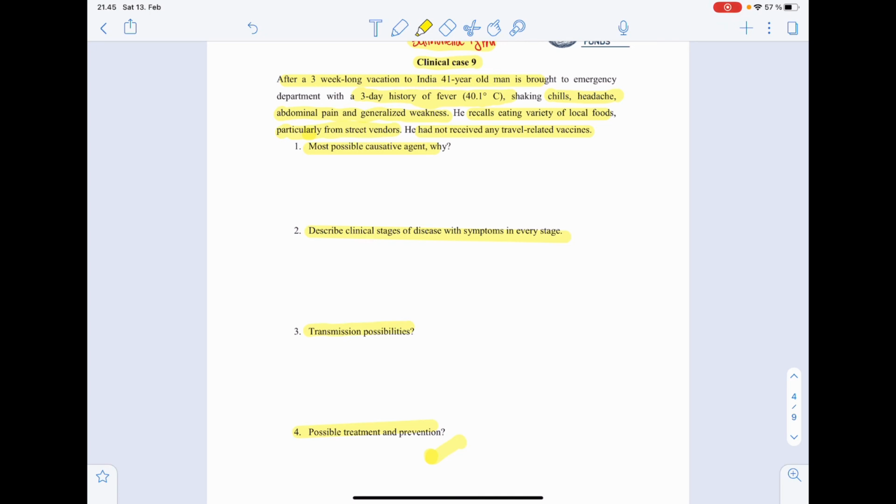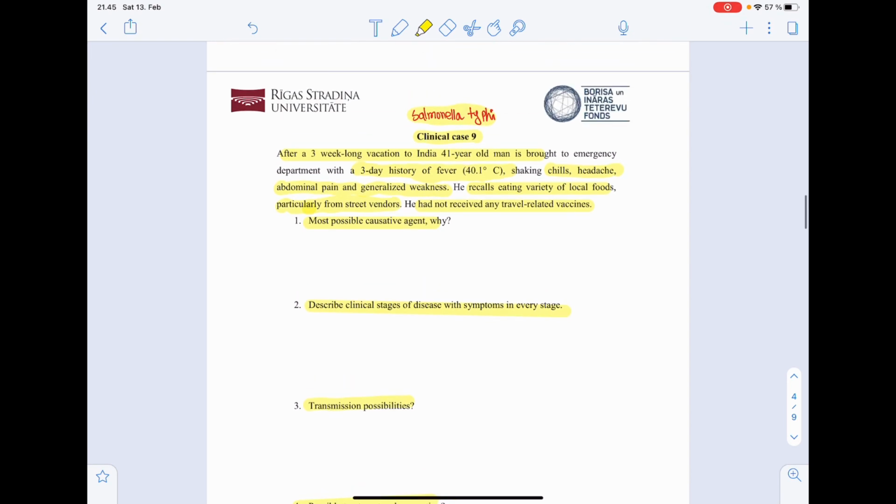I also have written the stages of typhoid fever. At the very first stage of Salmonella typhi, there will be a high fever, which is 40.1 degrees. It could go to that level as well, so we need to identify that this could be Salmonella typhi. But even so, we need to diagnose the bacteria: we need to take the sample, transport it to the lab, do the cultivation, and the last part is identification.